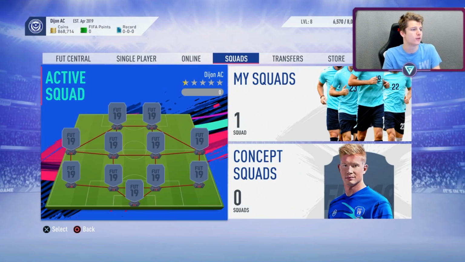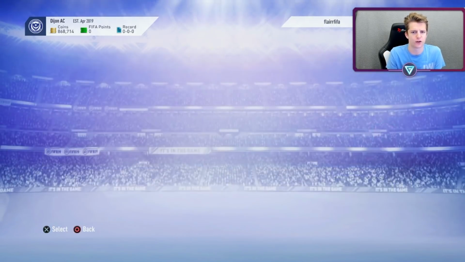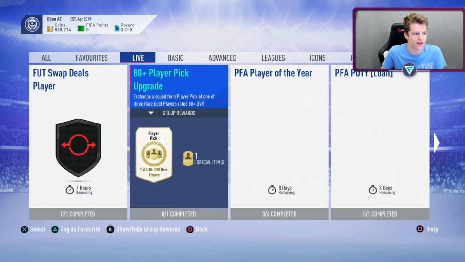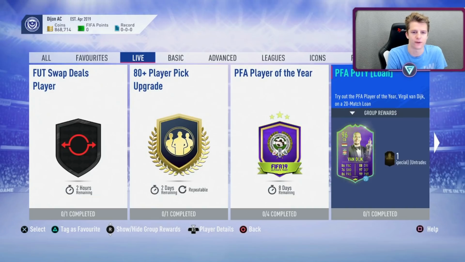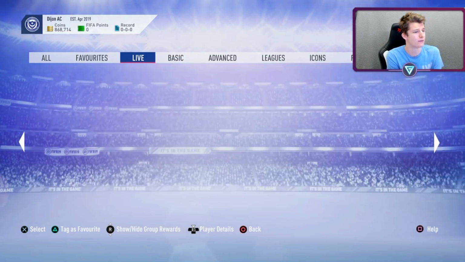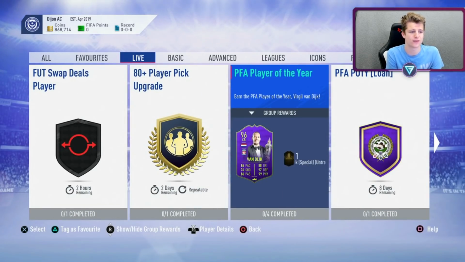Theoretically, you can go and do this Valencia SBC and have another 500-600k left over. Arguably, you can have quite an enjoyable FIFA experience with that sort of money. I mean, you might be able to do a Van Dijk in all fairness. That's 0 to doing POT and Van Dijk in a week.